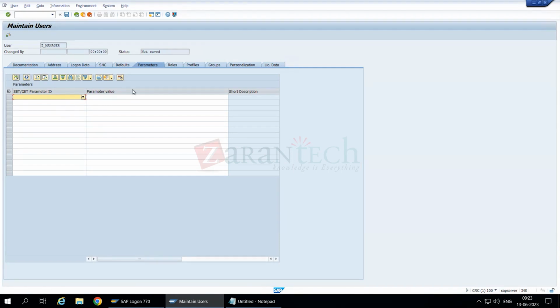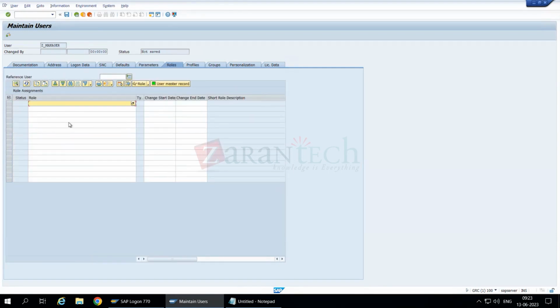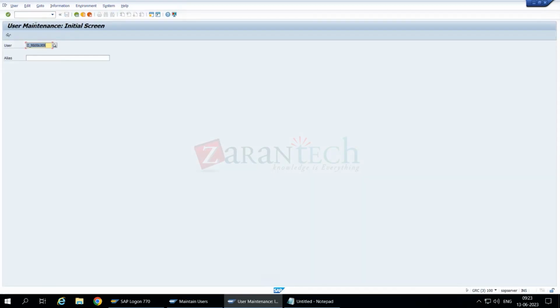Now in roles, we actually need to assign the roles. So let us open the display T code. SU01D is basically for display. Ideally, if you have everything automated, all the provisioning activities, and you don't want your system to be open for even the security team to make any manual assignment, then SU01D can be part of their day-to-day access, and SU01 can be part of the firefighting activity.